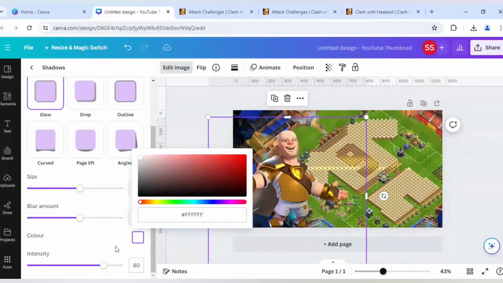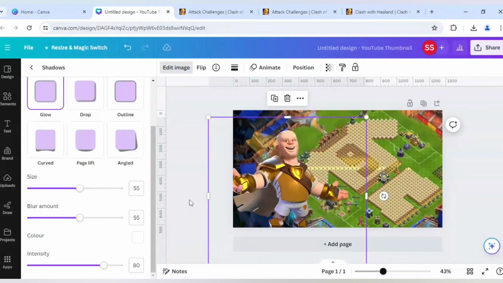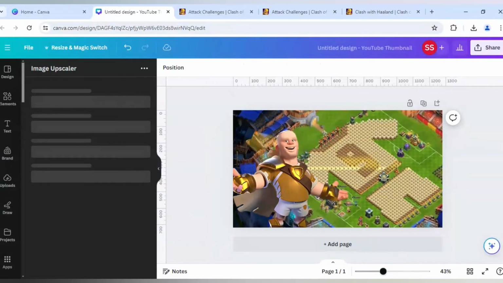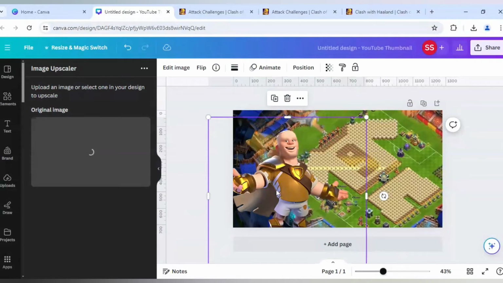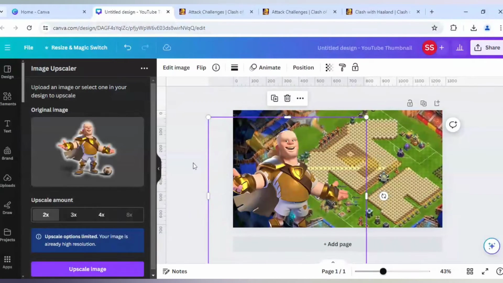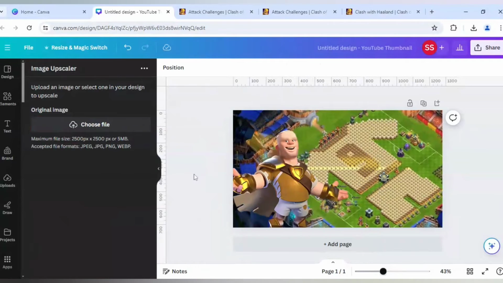Now just click outside it. Many times it might be possible that the effect doesn't show up, so make sure you reload the page.